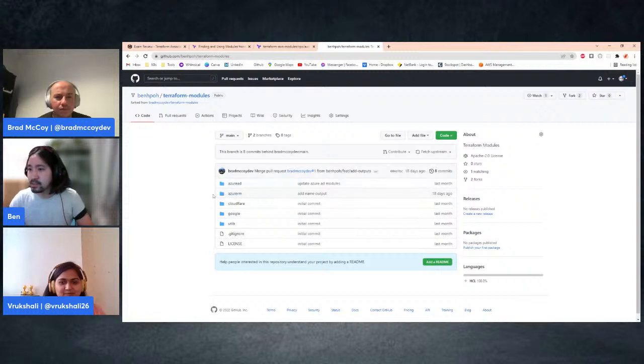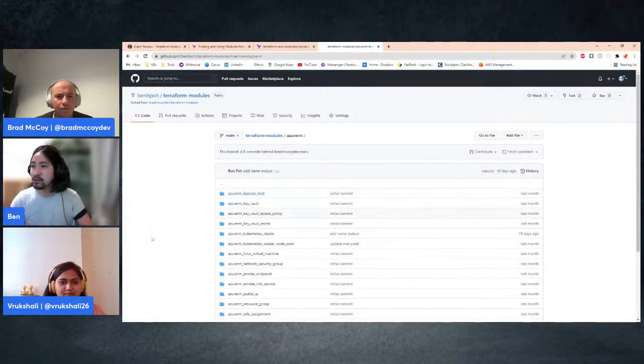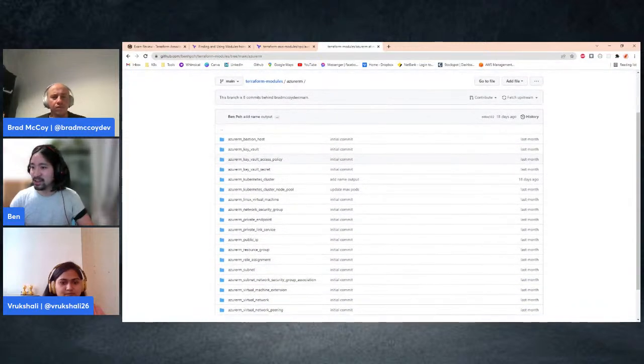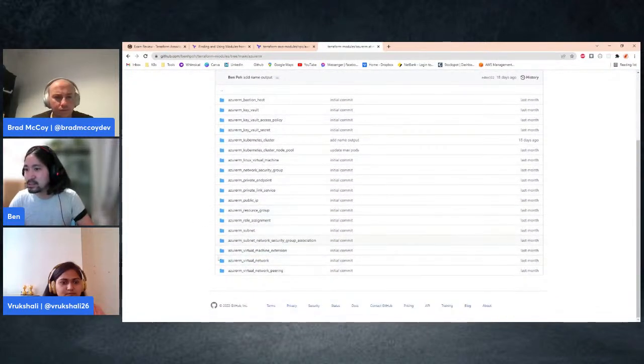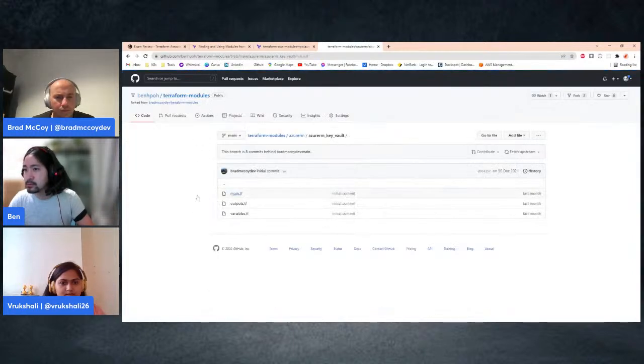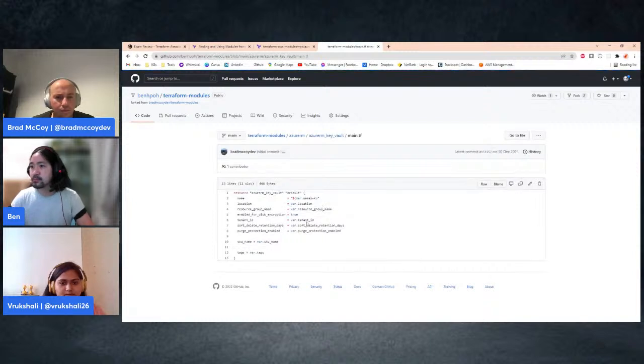Okay, so let's perhaps go through, because I've mostly worked in Azure, so a lot of my examples are Azure. Let's see, is there an app service, key vault, secret, bastion host? Key vault? Okay, so this is an example of a key vault thing. Hold on.